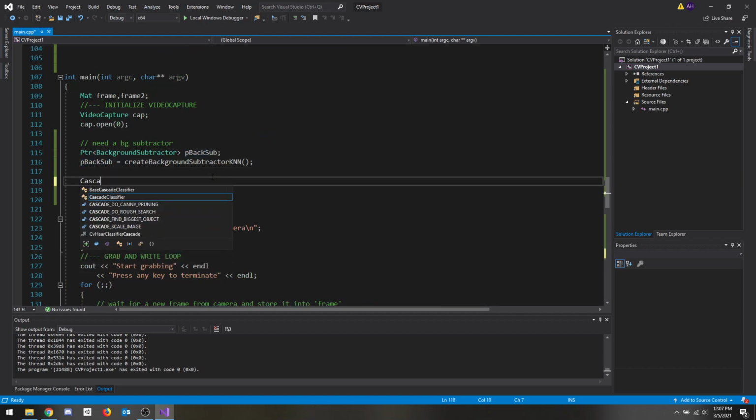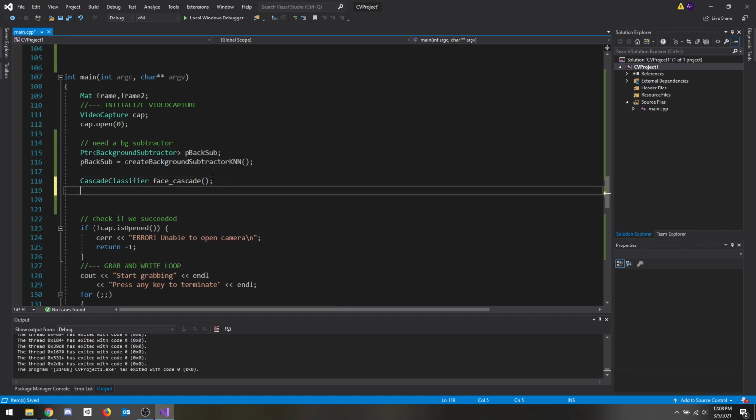So we can say CascadeClassifier, and let's call this face_cascade because we're going to use it to find faces. We're going to load in the face one: face_cascade.load, haarcascade_frontalface_default.xml.